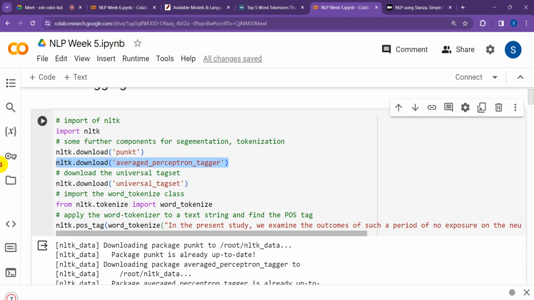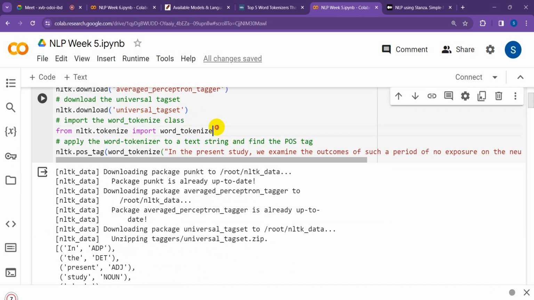These are the parts of speech taggers that you can use, and this is the universal tagset that you can download. Before assigning a part of speech, you want to tokenize every sentence. That's why we are calling this word_tokenize package. First I will tokenize it, and then I am assigning the parts of speech to it, so I have wrapped it inside it.